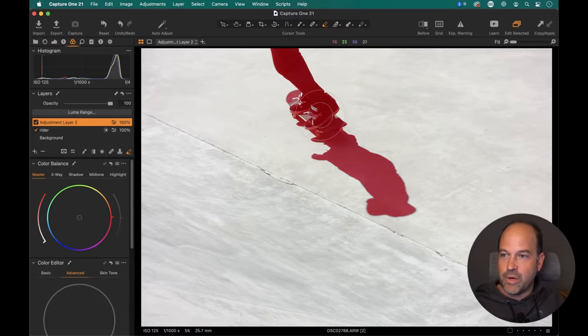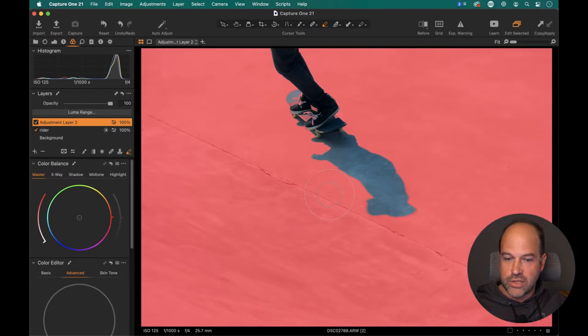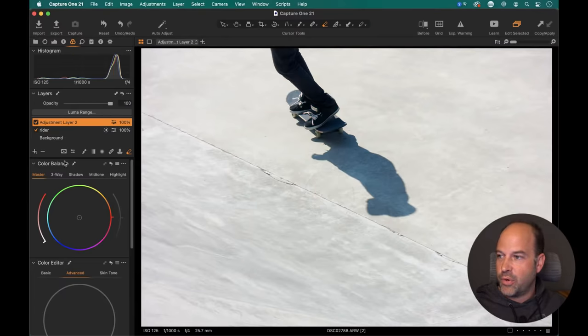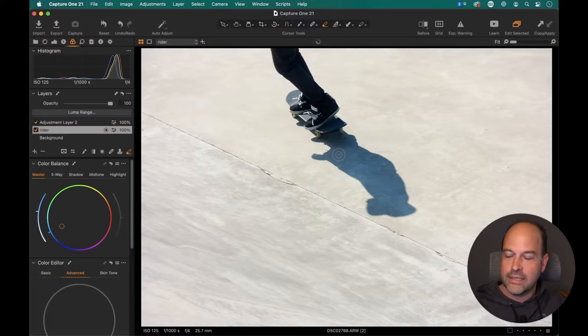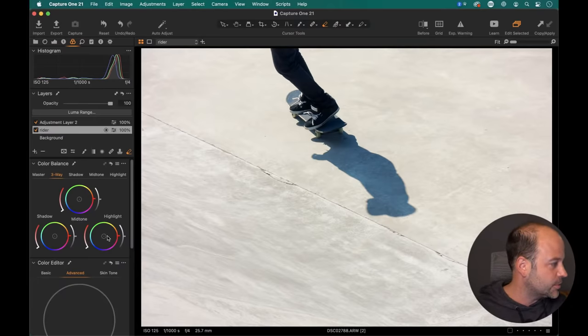And now we have this mask. And to invert it now, I can just right click and say invert mask. So now I've got the perfect opposite, like so. So if we want to do something different with this one, then we can do so. So now I can flip between my two layers and do exactly what I want to do. So if those zones aren't working for you, you can really build your own by using luminosity masks.